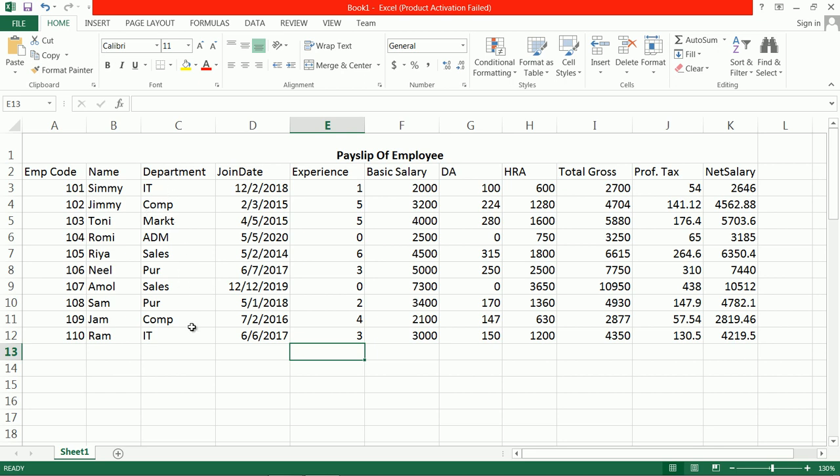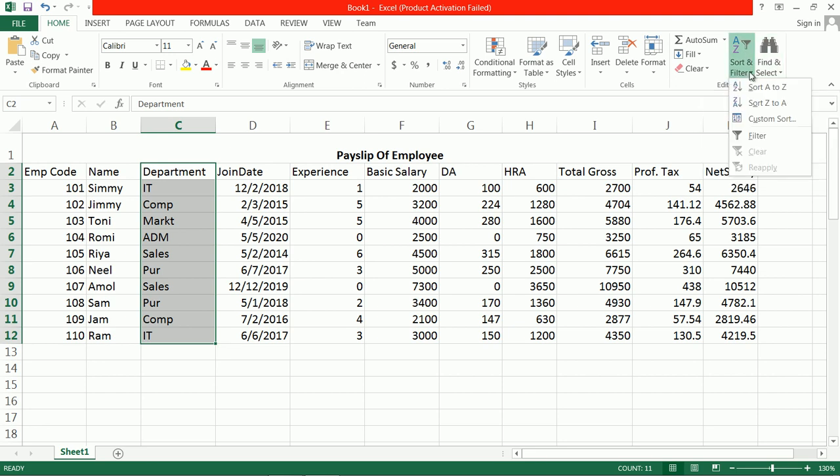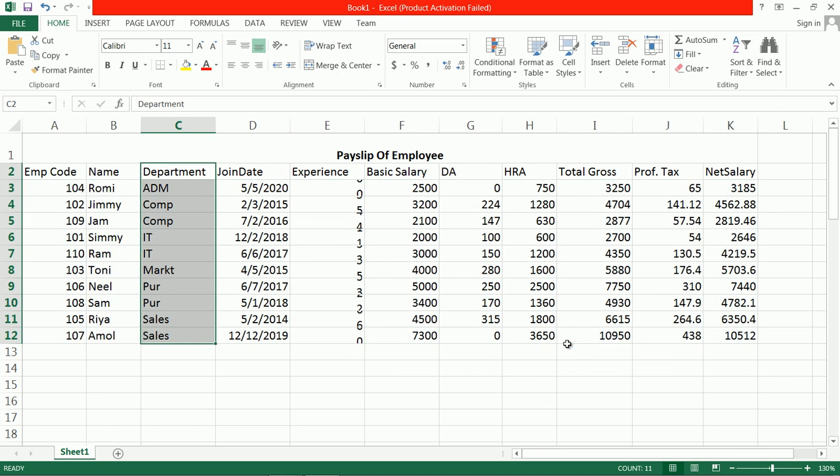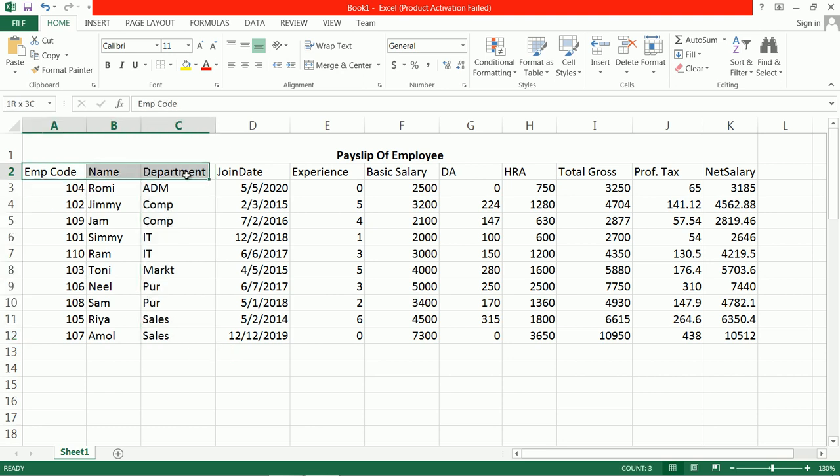Here we have department, then we can also sort by department, or calculate the sum distributed to each department. Here we have Sort and Filter. Let us sort A to Z. Here we sort the department.